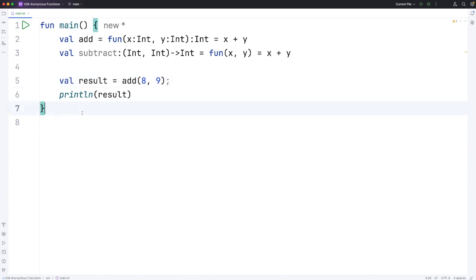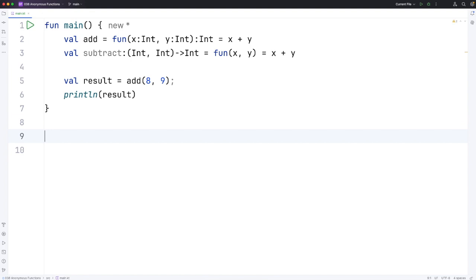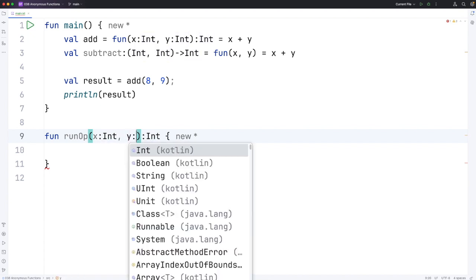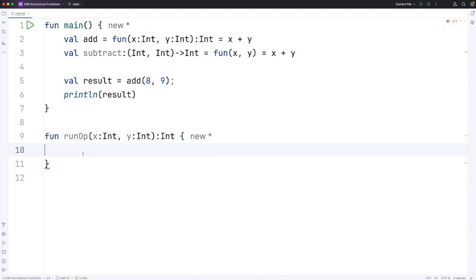Now it's possible to pass a function to a function, and let's take a look at an example of doing that with an anonymous function like these. So I'll create a function down here which I'll call runOp. Let's say that runOp returns an Int, and to obtain that Int it's going to add together two integers, so we'll have an x here and a y here, or for that matter it might subtract the two integers or multiply them or whatever.